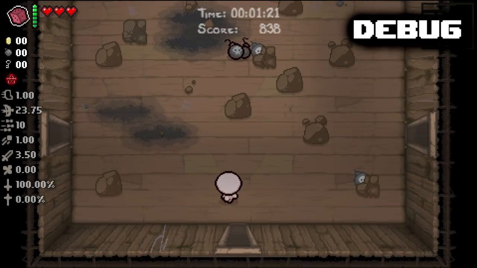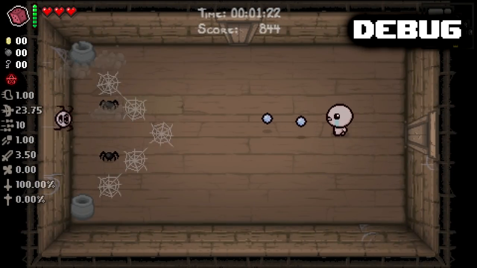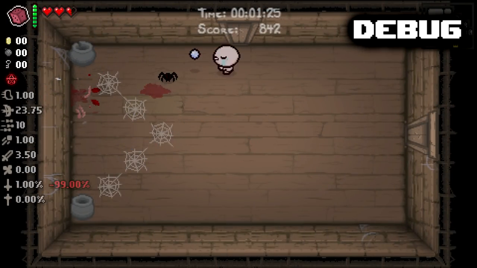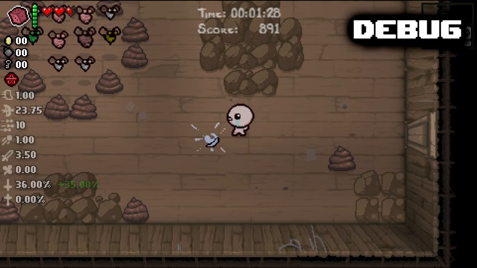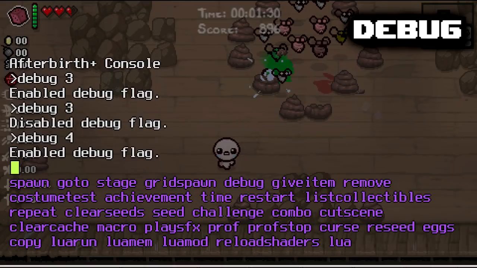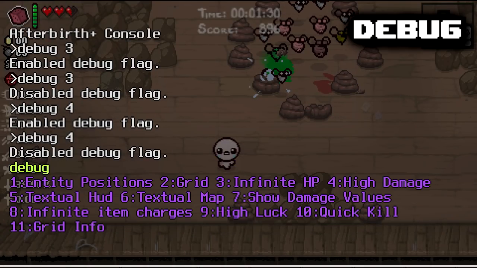and a really fun one if you want to trick your friends or something by saying, hey, I bet I can kill everything on a run using only my base tears, and then you start annihilating everything. I can see that being pretty funny here. So let's turn off that. What other debugs do we got?